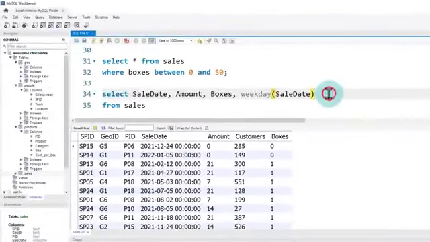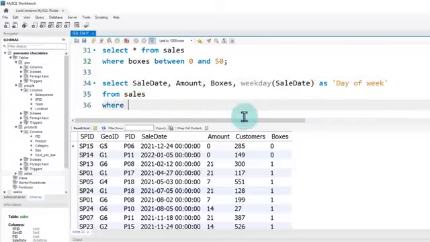So essentially, if I filter correctly, we should expect to see just 4 there because 0 is Monday, so 4 would be my Friday. So sale date, amount, boxes, weekday of sale date as, within single quotes, day of week, and where, and then here I can just give my condition.